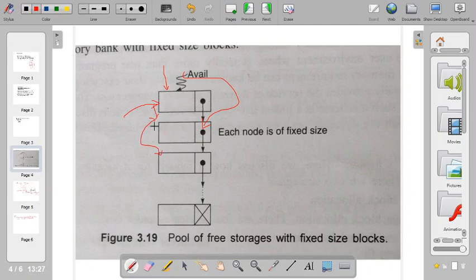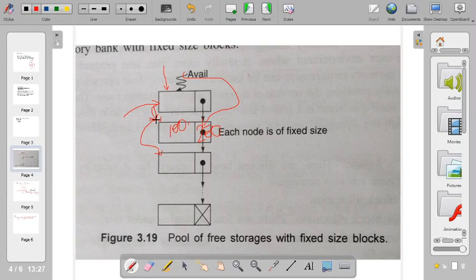Say 100 bytes is requested, and let us say this block is 200 bytes, then 100 bytes is allocated, and the remaining will be retained here. So if you have a 200 byte storage, and the system asks for 100 bytes, 100 bytes is allocated from this node, the remaining 100 bytes will be retained. And your avail pointer was here.